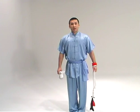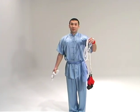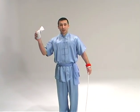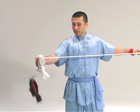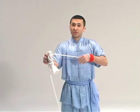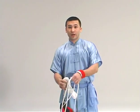Now, we're at week 6 of learning the rope dart. Now I'm going to give you a little tip. Rope dart creates rope burn. One way that I deal with this is I take a sock full of talcum powder. I allow the talc to fill up the rope. This softens the rope so it doesn't burn as much as when you retract. This will really help you when you start doing your neck wraps.